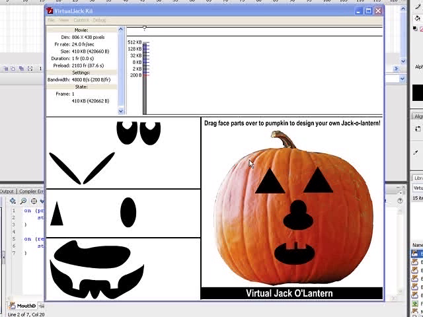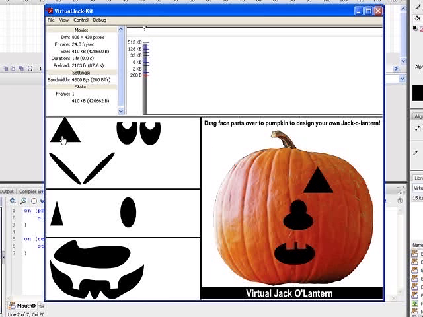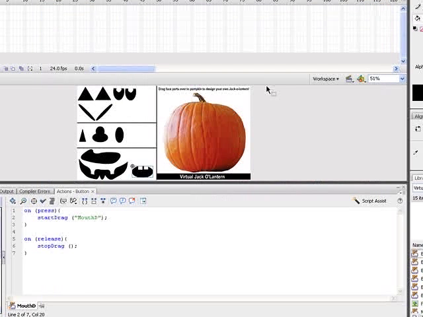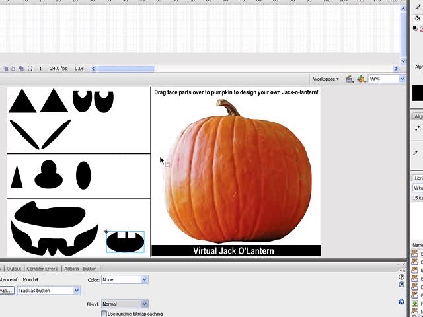And as I'm working on my jack-o'-lantern, it occurs to me at some point I might want to put things back. I mean, instead of dragging this object back to where it goes, I really want to have some way to just clean everything up so I can start all over again. Let's close this program, and we'll go back into our master here. And what we really need to think about is, how do we get this object from wherever it is on our screen, on our stage, back to this point right here? And the way we need to do this is, first of all, we need to take a few notes.